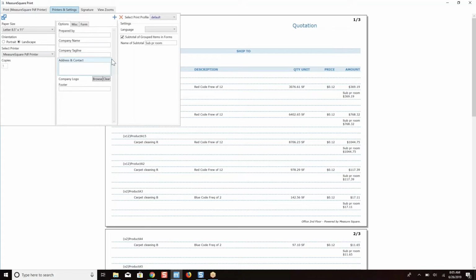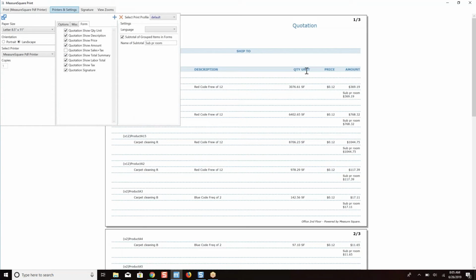If you want to add in your own company logo and company tagline and address and things like that, in this options tab, you can just enter it right here, upload your own logo, and it will stay there permanently. You don't have to do this every time. Now, depending what I want to see here, I can go to miscellaneous. This will show the header on each one if you choose, but then I can go to form, and then you can turn off some of these views if you choose.